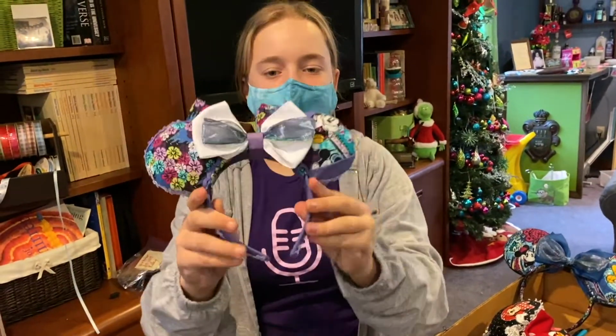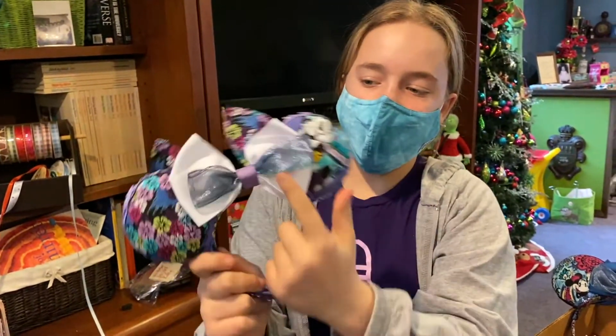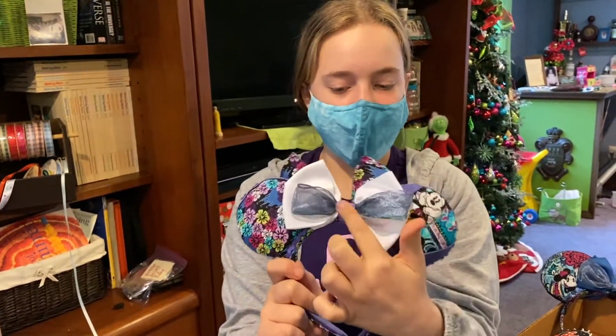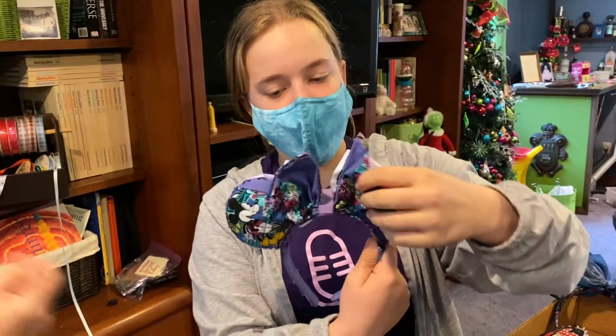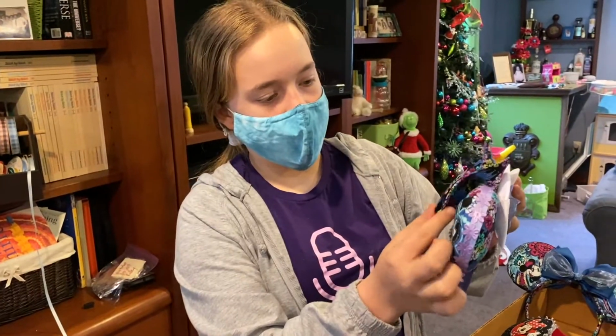Wow. So this one's Millie's. It's got flowers on the sides, and it's got the same bow in the front with the different lace. And then just a bow in the back. And she has a bow made out of the same material, yeah.